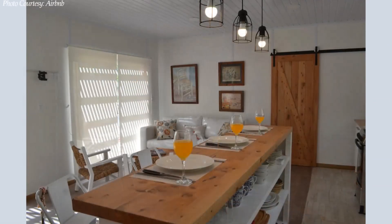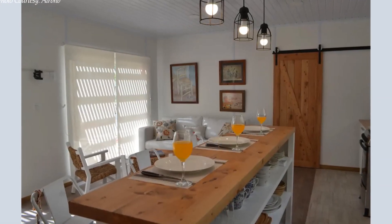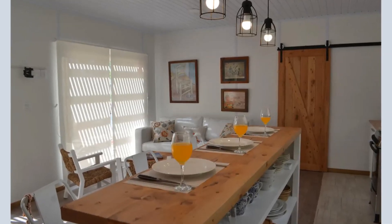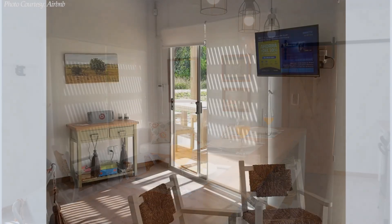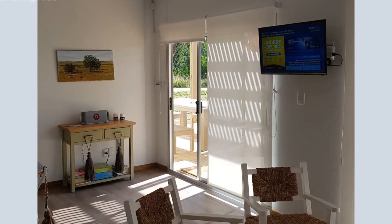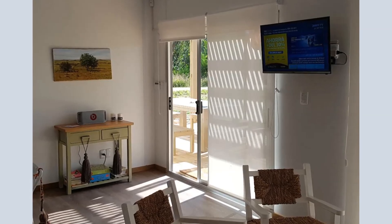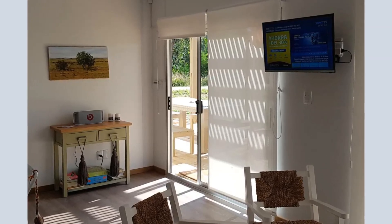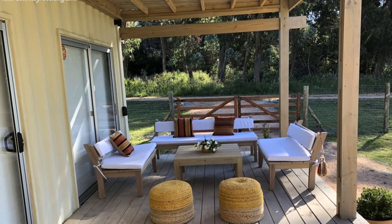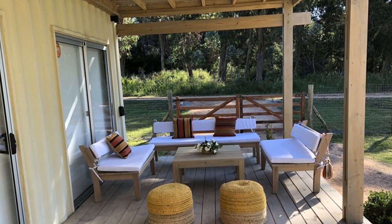The shears can be drawn to regulate the amount of light required and for privacy when needed. The doors can slide open to allow for cool breezes through the living room for thermal comfort. The glass doors open onto the large deck at the front, creating a seamless indoor-outdoor connection.